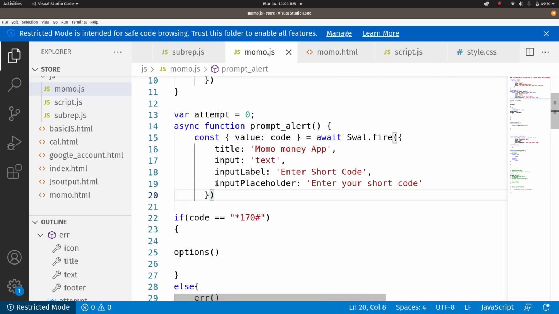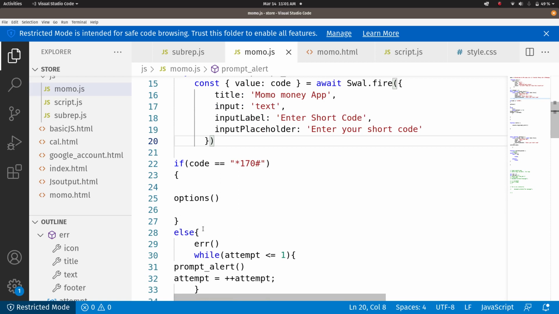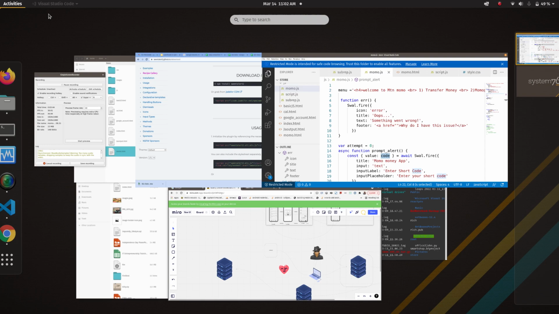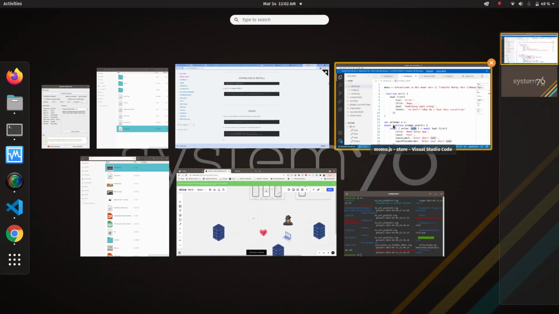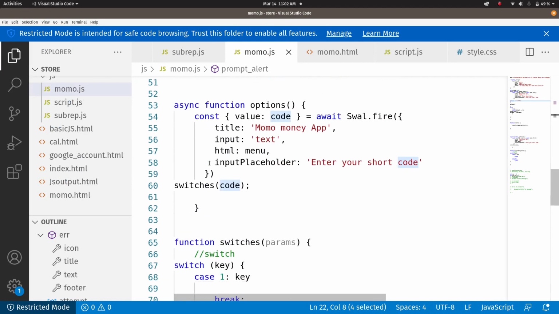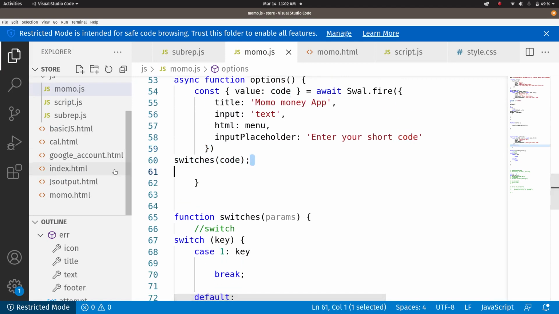This one here, for instance, you see where we put this, if code equals that. If we don't put if code equals this here, it won't run switch. You understand?